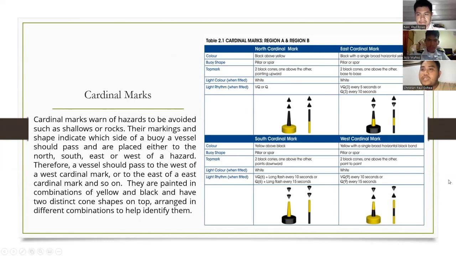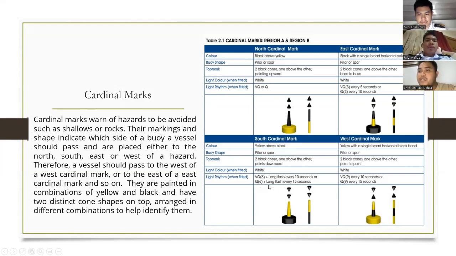In the south cardinal mark, we have yellow above black, and the buoy shape is pillar or spar. The top mark is two black cones, one above the other, pointing downward. The light color, when fitted, is white, and the light rhythm is VQ 6 plus a long flash every 10 seconds or Q 6 plus a long flash every 15 seconds.